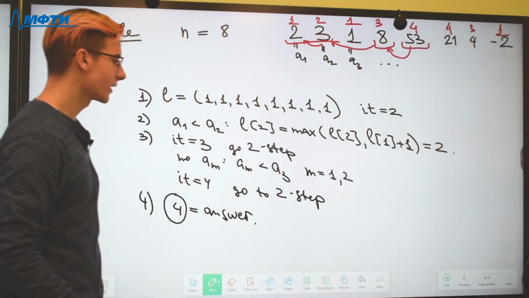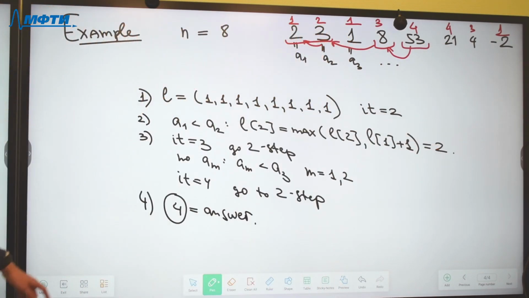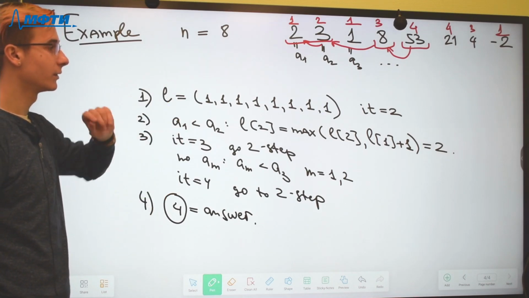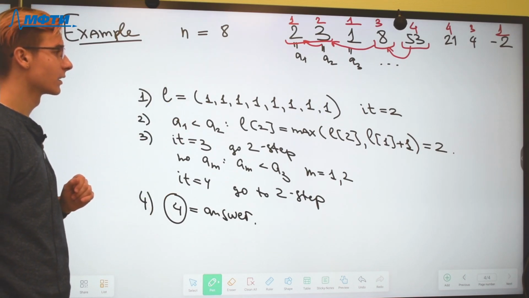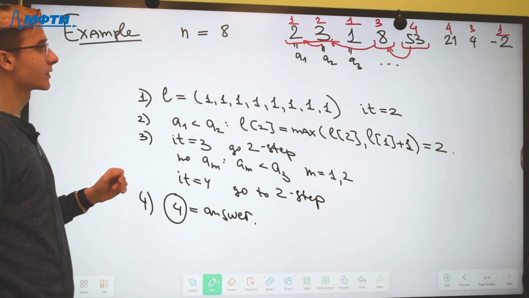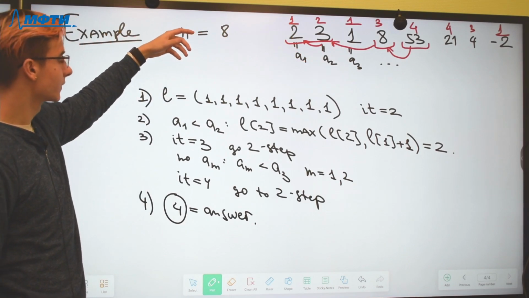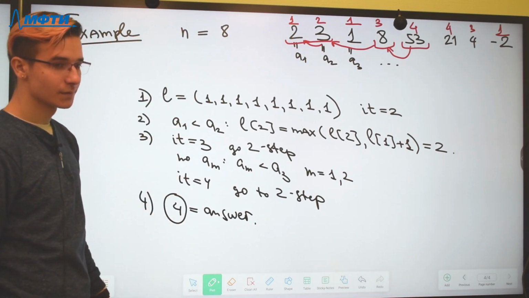So if we need to find not only the length of the longest increasing subsequence, we can store links and then find such a subsequence.